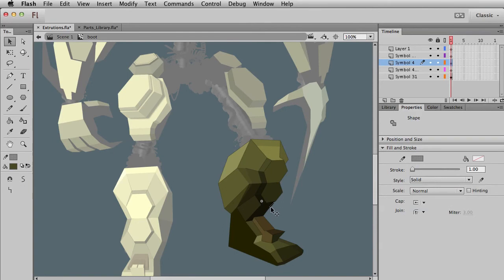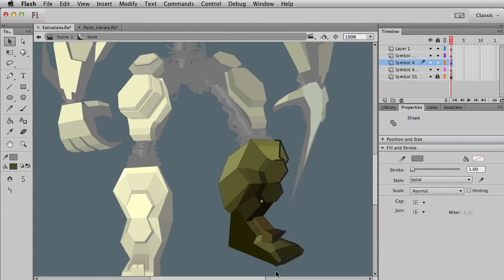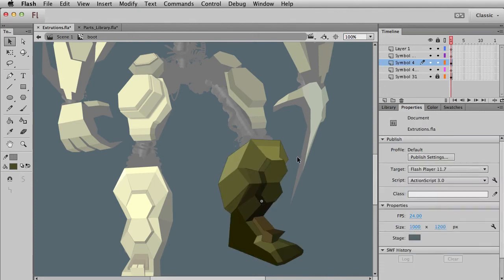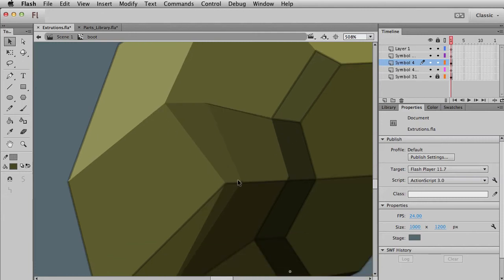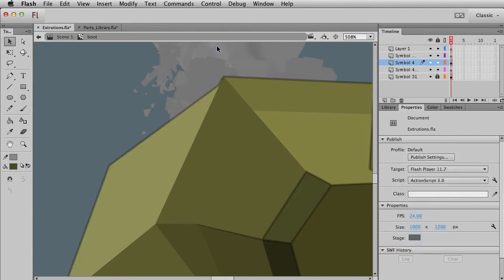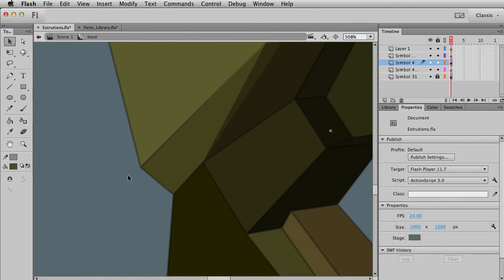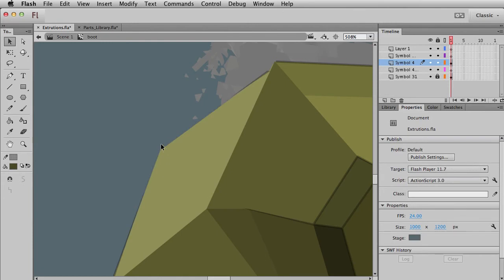looks like it chewed up a lot of the lines I had. One thing you can do is try just selecting half of them, then doing the other half. Looks like it kept most of them that time. And then I'm going to go in, just tighten some of these up. I don't really want the ones on the outside, though. But might be kind of tough to get rid of them all right now. I'll just taper them down as well.